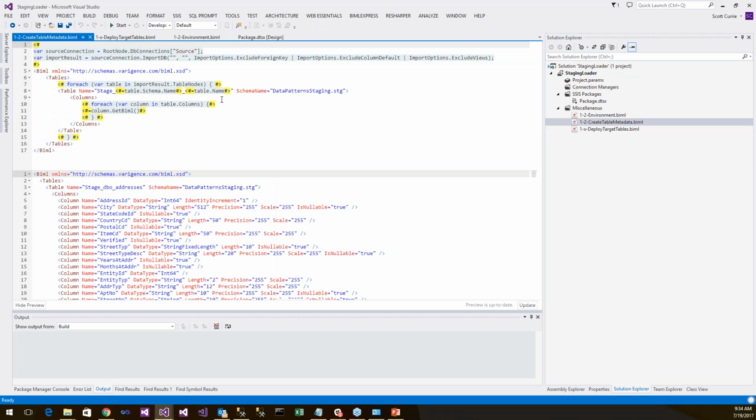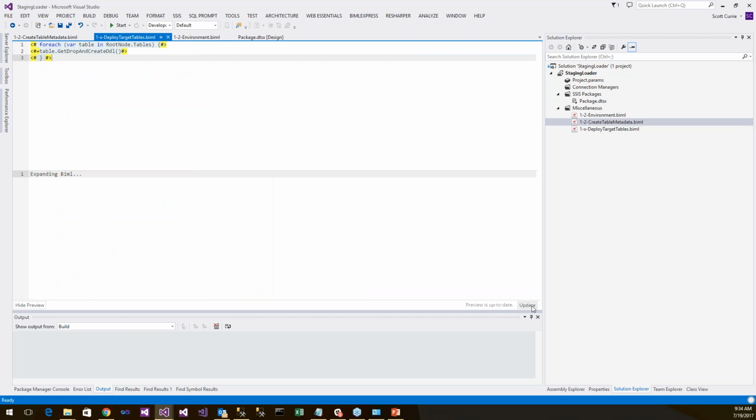So create table metadata, because the live preview, think about it this way, right? Let's say I had 100 files in here that were doing different things, and I created tables in one file, I created tables in 3 other files, and then I have something that iterates over the tables. Well, which tables should it be showing me? It'll show me the tables that were created in any of the files that are already open. If we don't do it that way, we'd have to be background compiling all your files all the time. We tried that. The performance is not suitable for most folks. Make sure you have your stuff open.